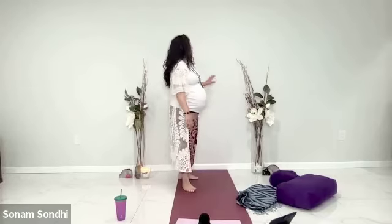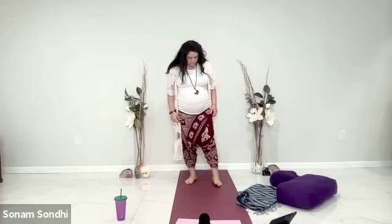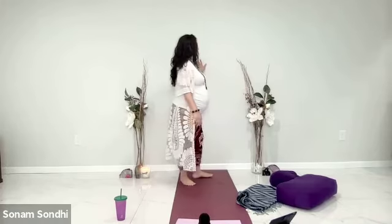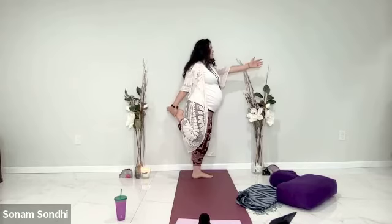And then if you're at a wall, have the wall close by, or we're gonna go ahead and plant our left foot down. Our left hand will come out in front of us to stabilize us, shifting so that your right toes can come up while you're still stable in the left side of your body, and grab the right toes if you can. And just lifting here, opening here. If you have a chair or a wall, this is where you would grab the wall and open here. Once you're comfortable.